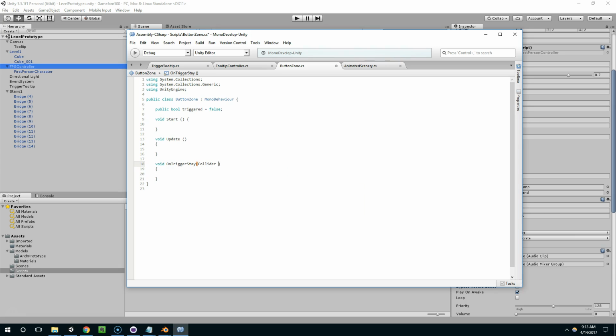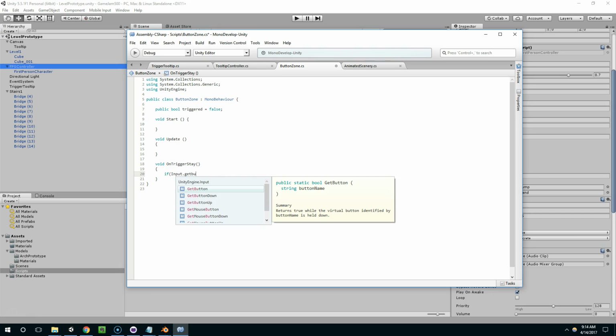And by default, this has an optional parameter, other. We don't need that though, because we're not going to communicate with the player. Now, if input.getButton. So there's two options for getting the input, and now this is kind of a big deal, because onTriggerStay is not being called every frame.